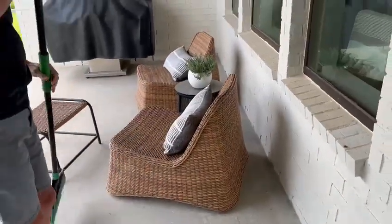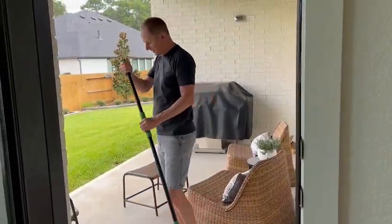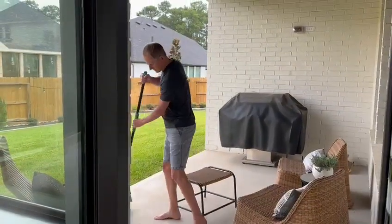You can see, I'm just gonna sweep it very easy. You see it's a nice height, so I don't have to lean over. So you just sweep everything off.